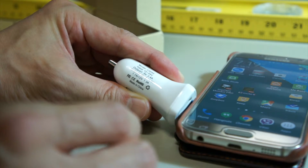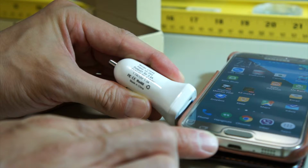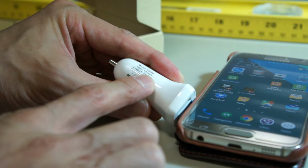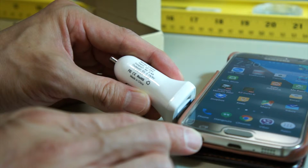So when I tried the included Samsung charger, that one charges at about 15% per 10 minutes. And when I tried this one, the Choetech Quick Charge, this also gave me about 15% battery charge per 10 minutes.